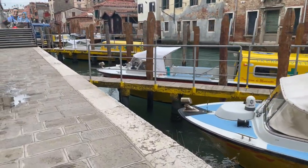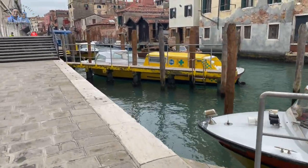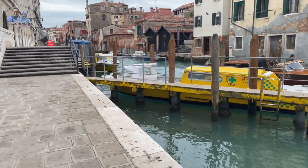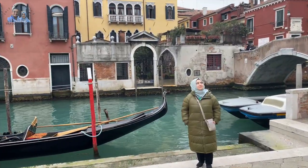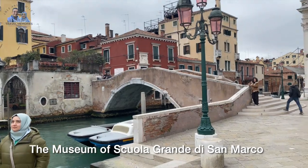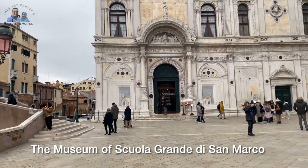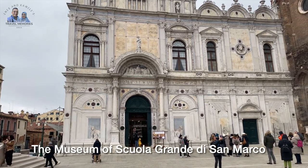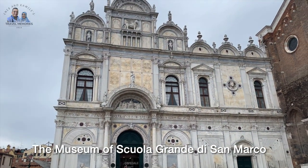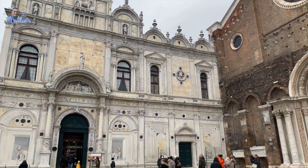The St. John and Paul Hospital built in those years is still actively used, and ambulance buses are in operation, as you see here. The Scuola Grande di San Marco was founded as a hospital in 1260 by the Fellowship of San Marco, but was destroyed by a great fire in 1485, and was rebuilt over the next two decades with a fund established by the members. Now it is a medical museum.